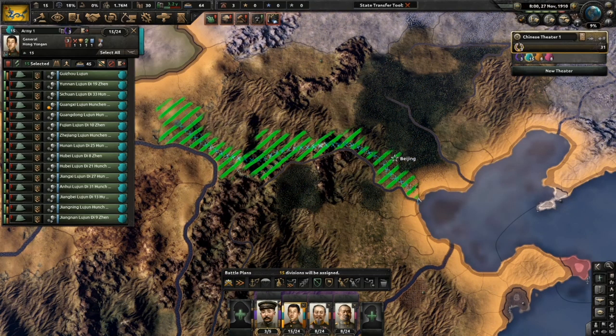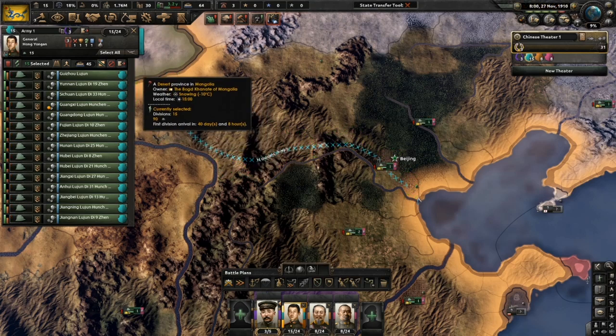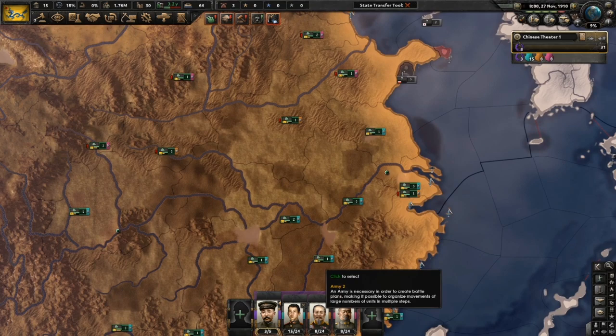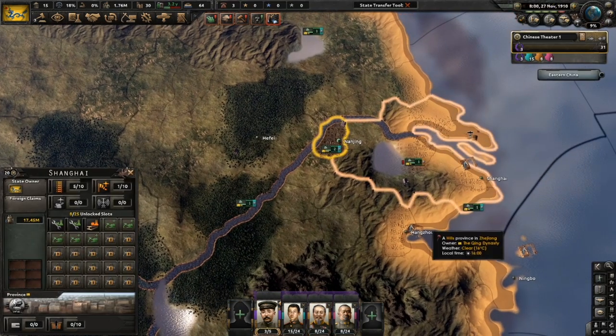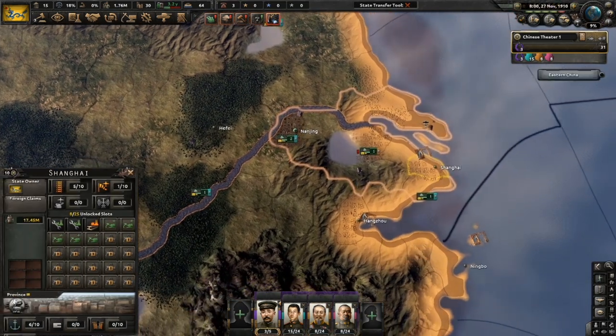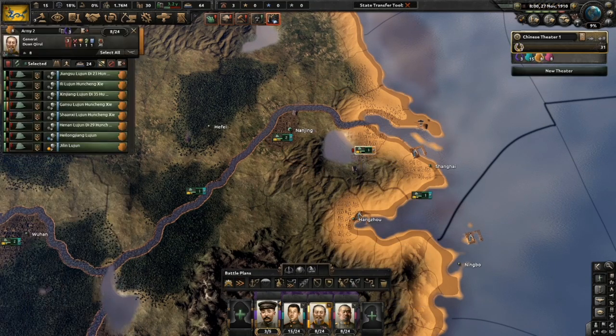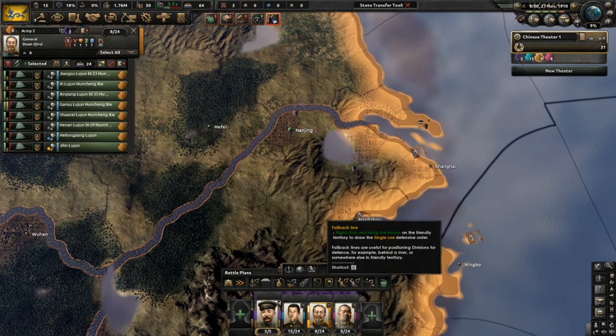obviously I was trying to defend Beijing, because, well, it's the capital. So 15 divisions there. But of course, Nanjing is worth 20 victory points. Shanghai is worth 10. So there's 30 down here alone in Shanghai. So I was also putting divisions down here. Not like that. Not like that at all.